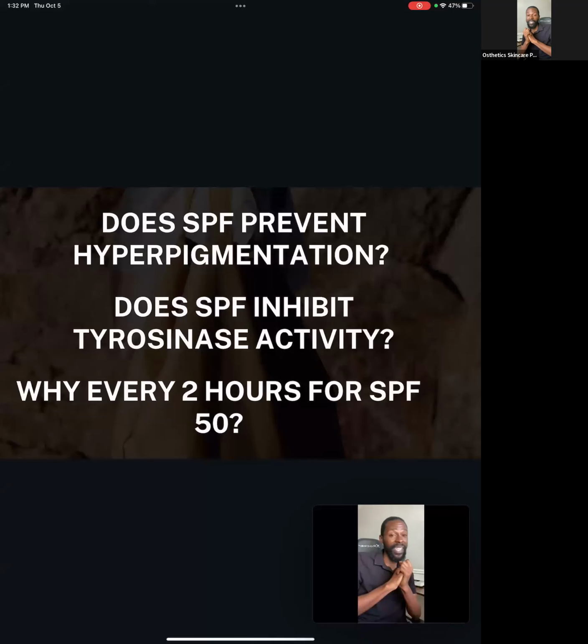If we haven't learned anything today, we should have learned that tyrosinase inhibitors would be much better than an SPF for any client, whether they have pheomelanin or eumelanin in their skin. SPF is not made the way that it was supposed to be, and they need to reformulate immediately, because they have us out here lying to our clients saying that this stuff is solid and it works and you just need to find a good one. I guarantee if you look at the ones that you consider good ones, they're paired with antioxidants and other things that are actually doing the job over the sun protection factor that they've created.